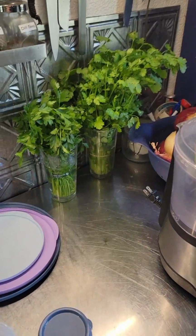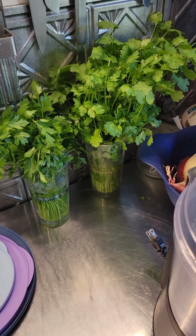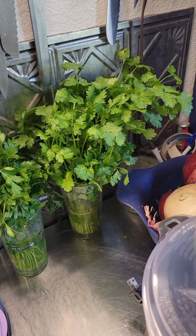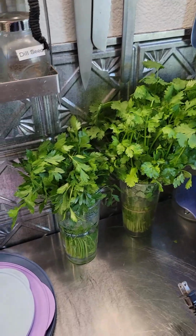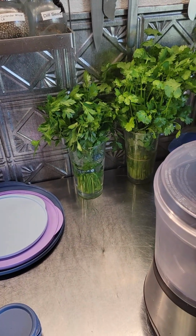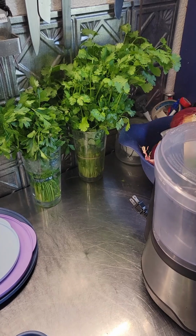There's parsley involved. I'm actually trying an experiment. A few weeks ago, I did some Thai basil, because people keep on suggesting to me, just stick them in a water glass. So that's what I'm doing. I got some cilantro from yesterday's farmer's market. This is fresh parsley I picked up this morning during shopping. So yeah, I'm trying this. If I can keep basil alive for a week, I think I can do this.